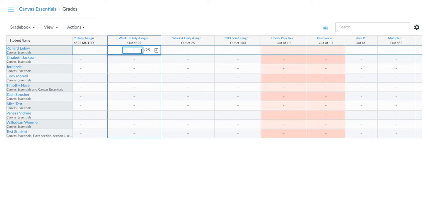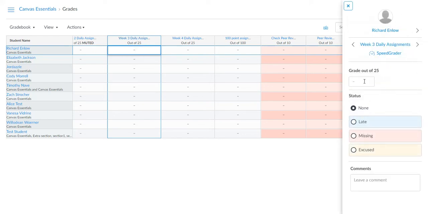Once you click on them, you then get this little icon. This icon is what will take you to that tray. For this particular one, it's going to take me to the tray for this student and this assignment. So I'm going to go ahead and click on it, and you can see the tray pops out here. So when we refer to the Grade Detail Tray, this is the tray. You can see I've got the student, I've got that assignment, I can now enter in a grade.